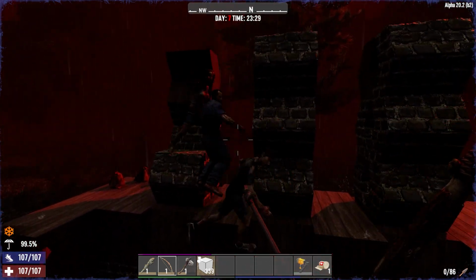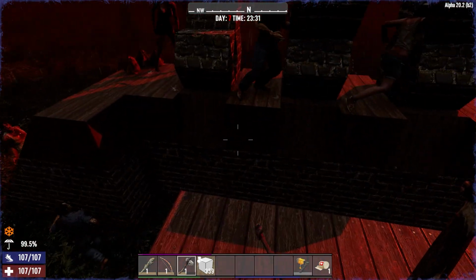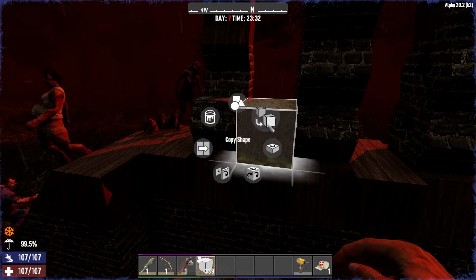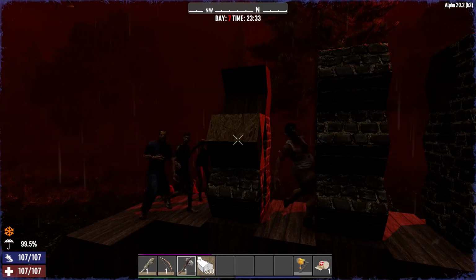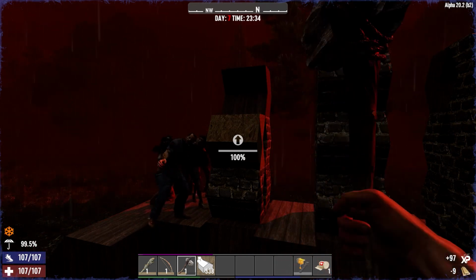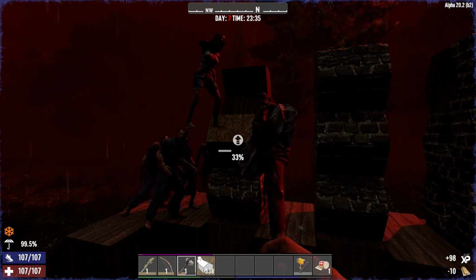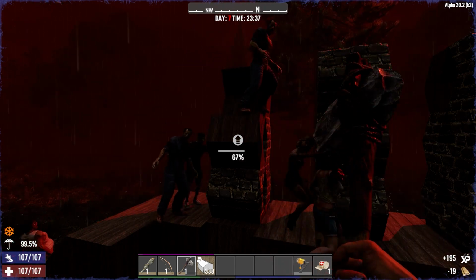You can see that that's keeping fairly well contained still, even though the first one's down. And probably could actually repair it. Here we go. Get that in there. See if we can get that up to wood or cobblestone. Come on! There we go.